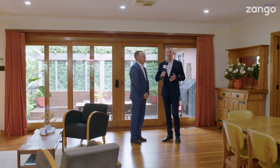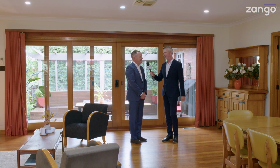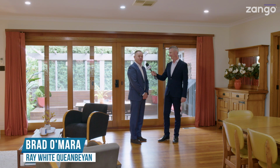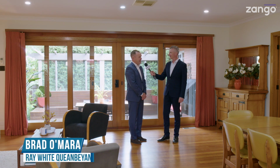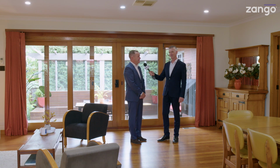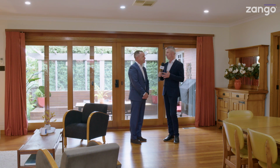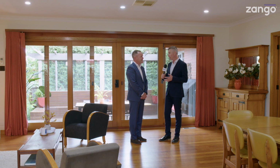All right, so let's have a look at the footprint of this beautiful place. What we've got today is a 4-bedroom, 2-bathroom, 310 square metre home. We do have a garage that has a 60 square metre office above it, with another bathroom. So let's talk about the design. The place was designed by a building designer. It's been built in a heritage area, and it's really reflected the true history of this place.